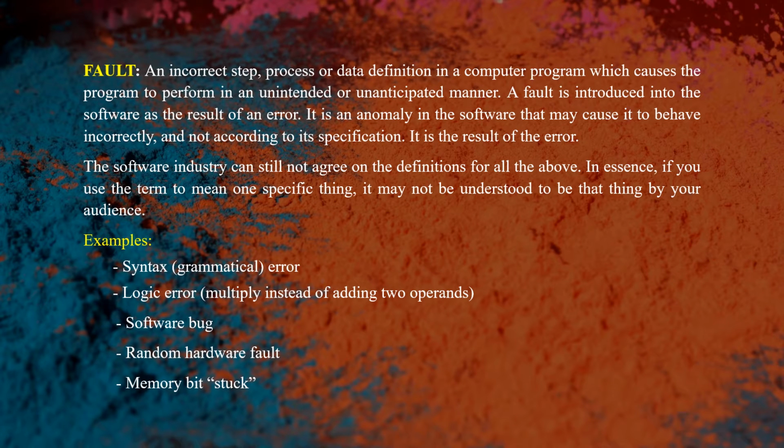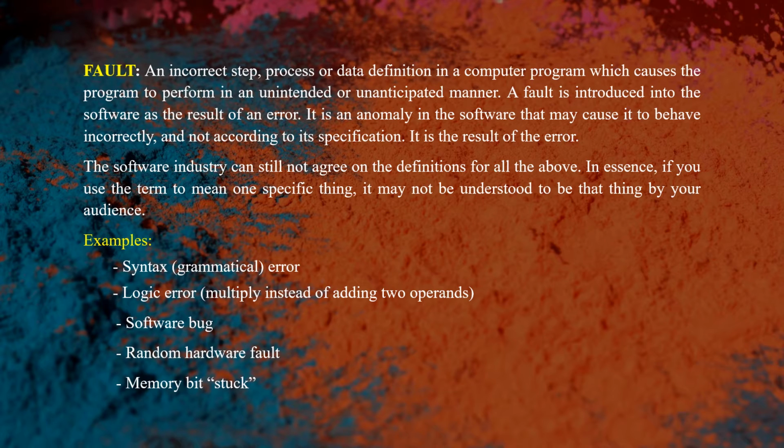Fault. An incorrect step, process, or data definition in a computer program which causes the program to perform in an unintended or unanticipated manner. A fault is introduced into a software as the result of an error. It is an anomaly in the software that may cause it to behave incorrectly and not according to its specification. It is the result of the error.